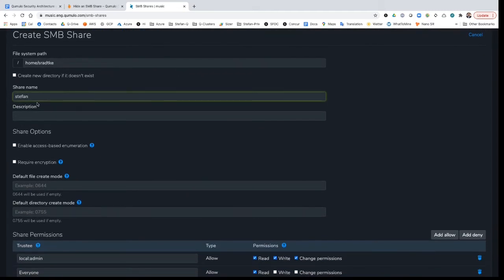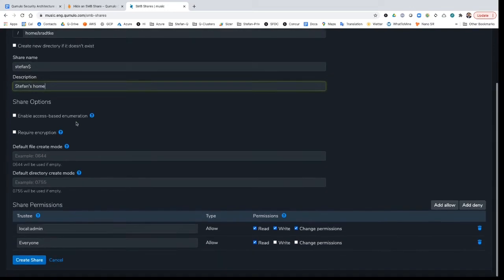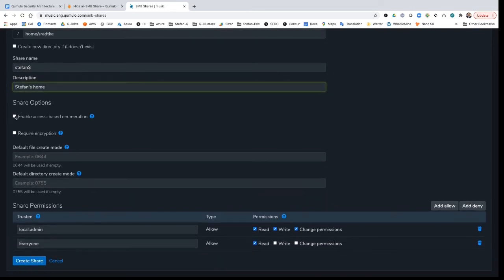If I want this share to not be shown to even me, then I can add a $ sign at the end of the share name, which means this share will be hidden. I cannot see it even if I have privileges to access it. We will see that in a minute. So, description, Stefan's home. Here I can enable access-based enumeration.